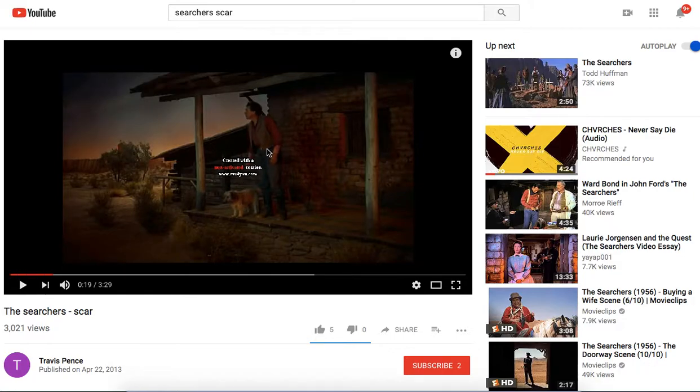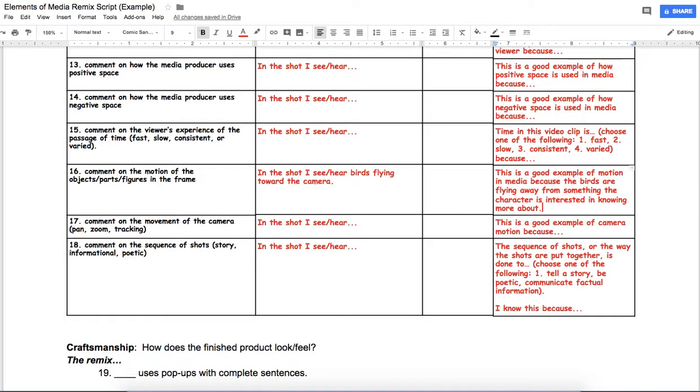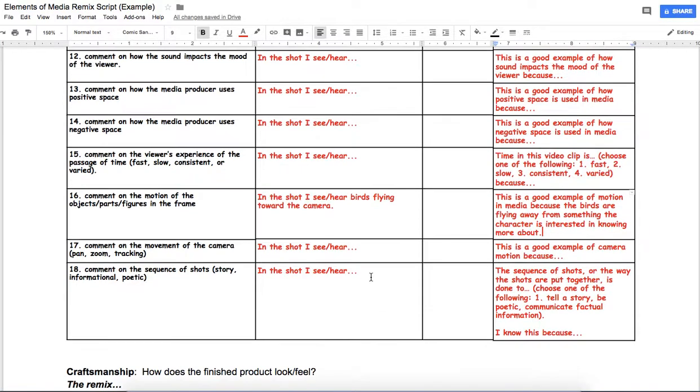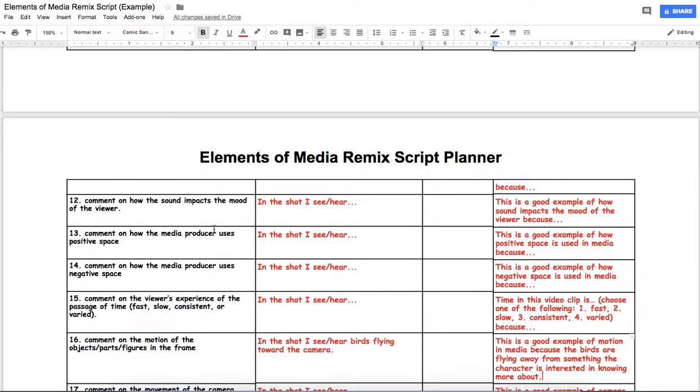I hear the sound of the soundtrack or the music. It's kind of eerie. So when we get to sound, the comment on how the sound impacts the mood of the viewer, well, I hear eerie music. I don't think scary is the right word.